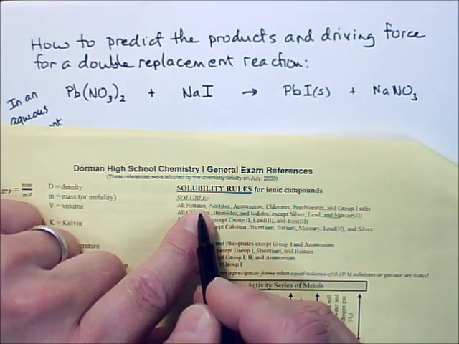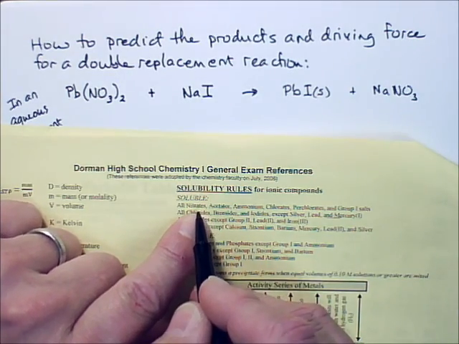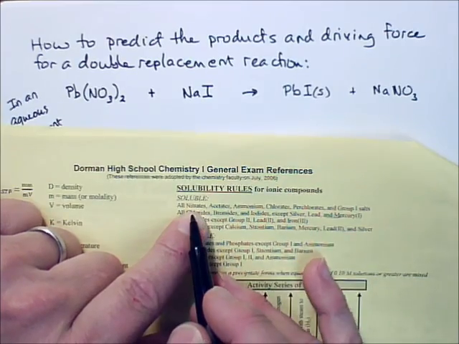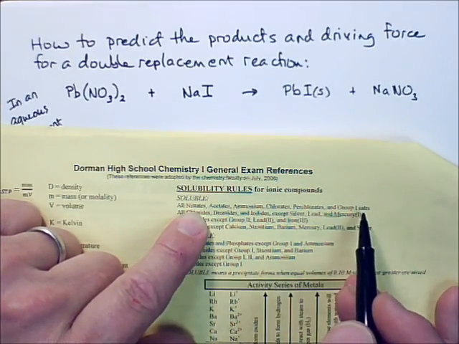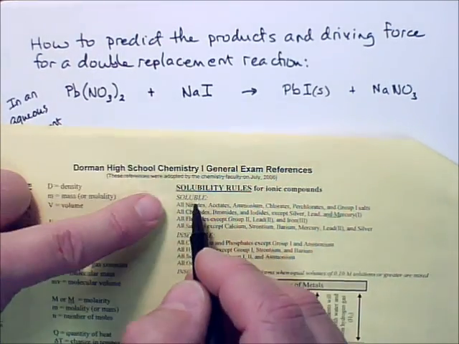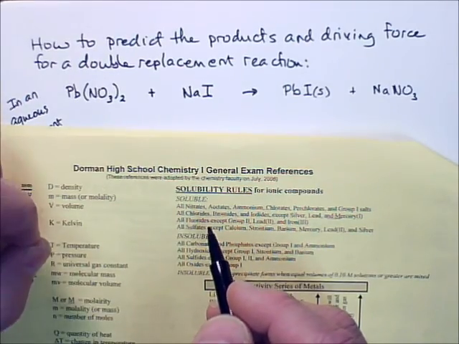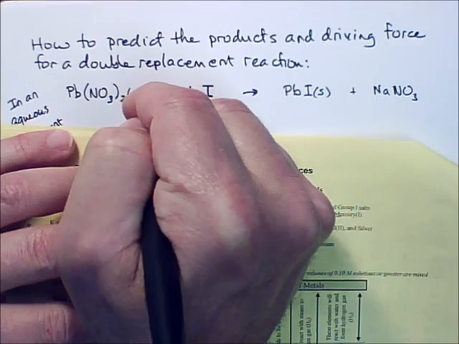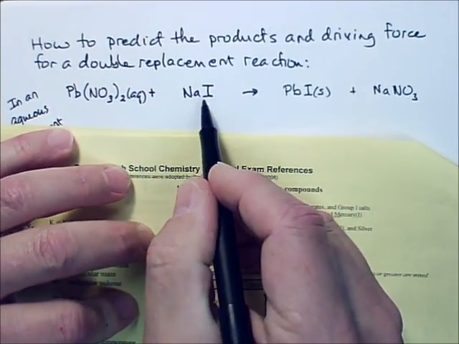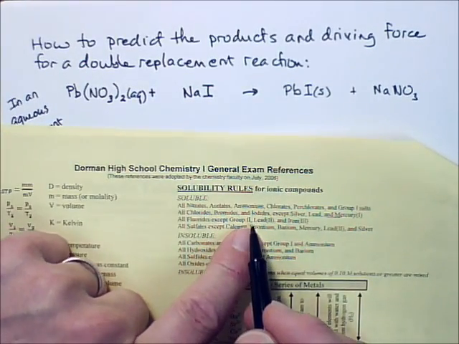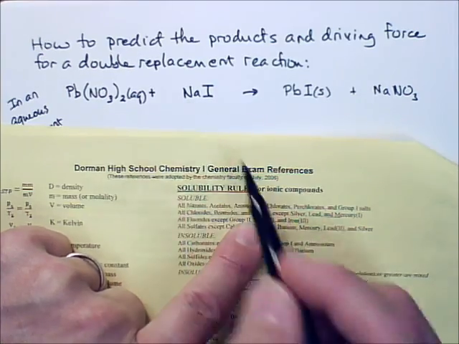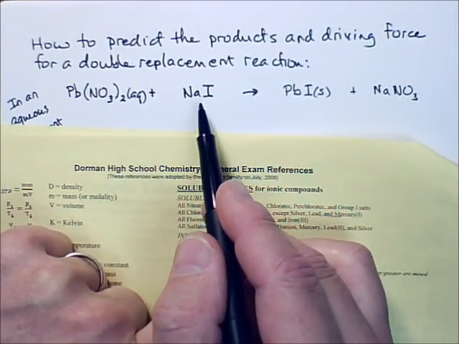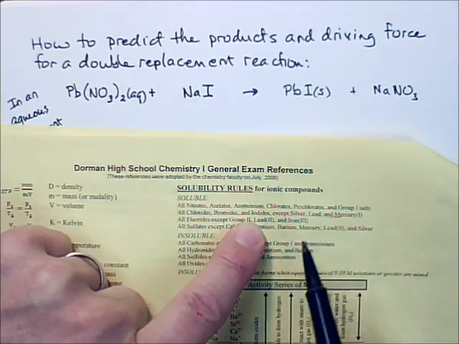So let's find out what the physical states of these others are. If I look right here in the very first of the solubility rules, I'll see that nitrates, and that's a nitrate, are all soluble, and there are no exceptions. Soluble means when you're in an aqueous environment, that's going to be aqueous. Iodides, we just got through saying that iodides are soluble. Sodium is not one of these three exceptions, silver, lead, and mercury, so this must also be aqueous.